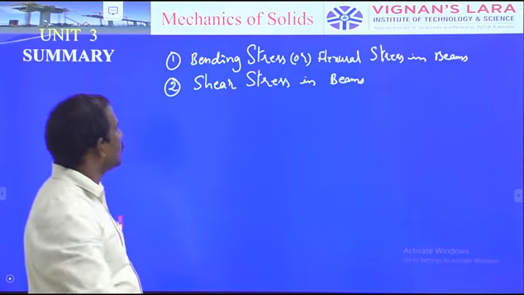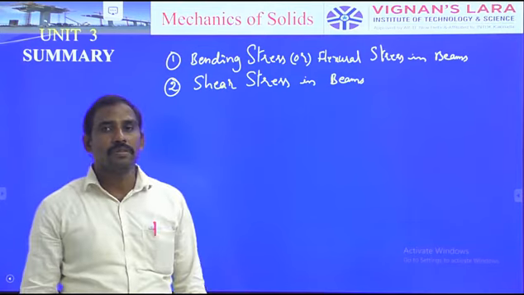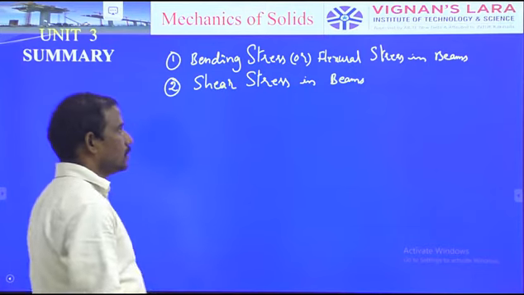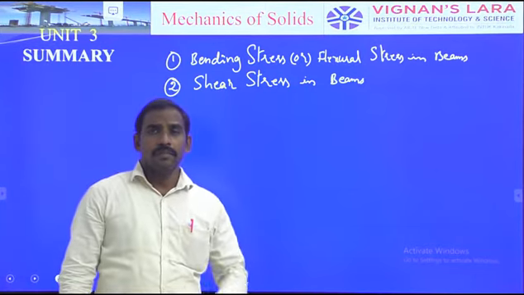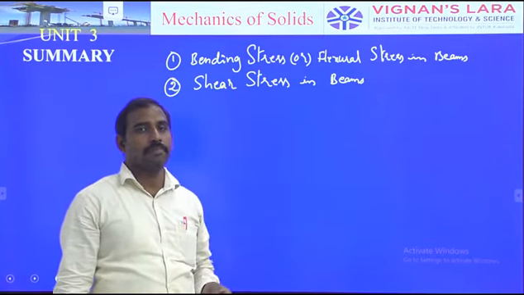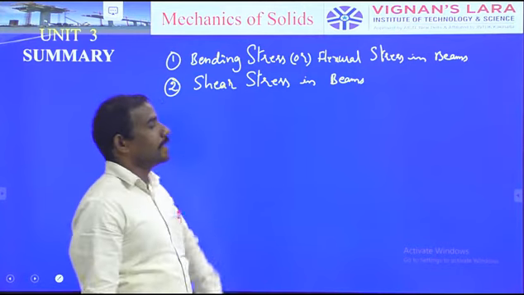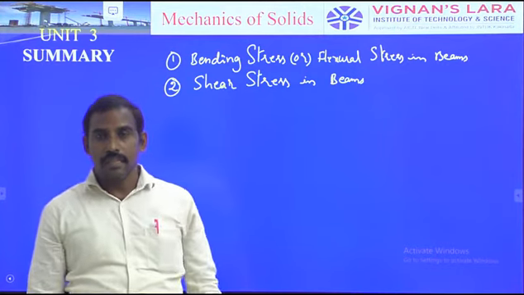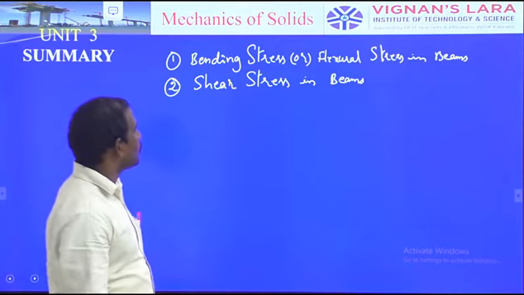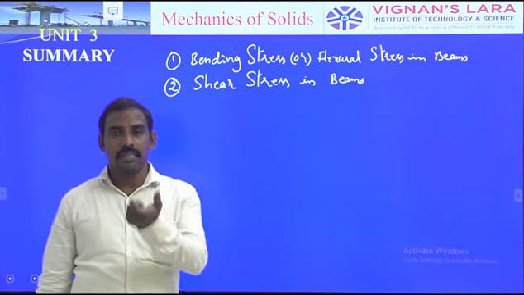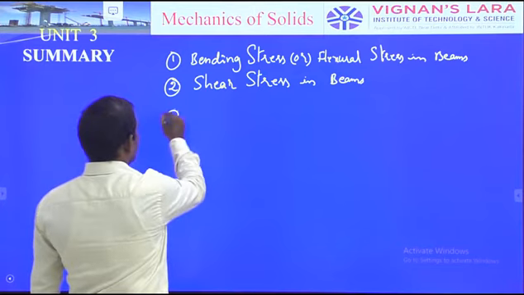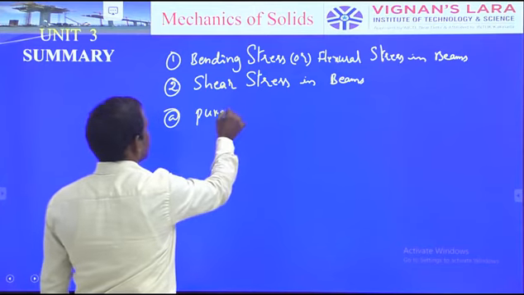Initially, the bending stress is induced due to the bending moment. Practically, there is a combination of shear force and bending moment. For our calculation purpose, we simply neglect the shear stress and shear force. So we just have to find the bending stress by considering a pure bending portion. That is pure bending. What is pure bending?